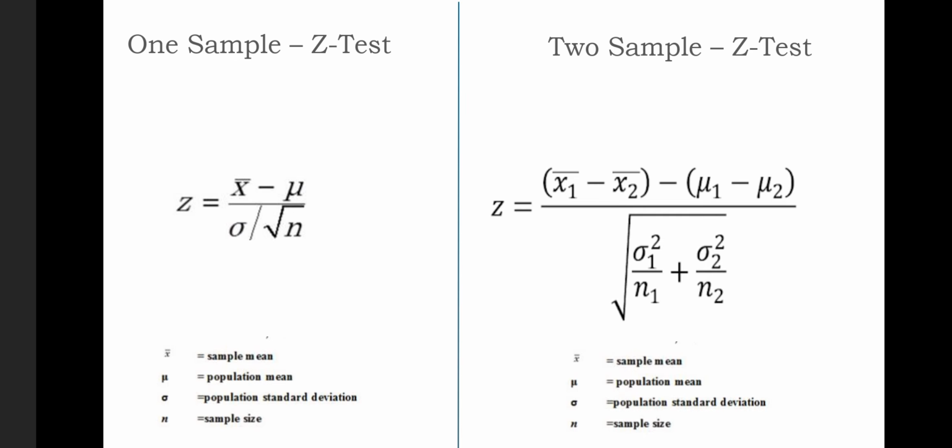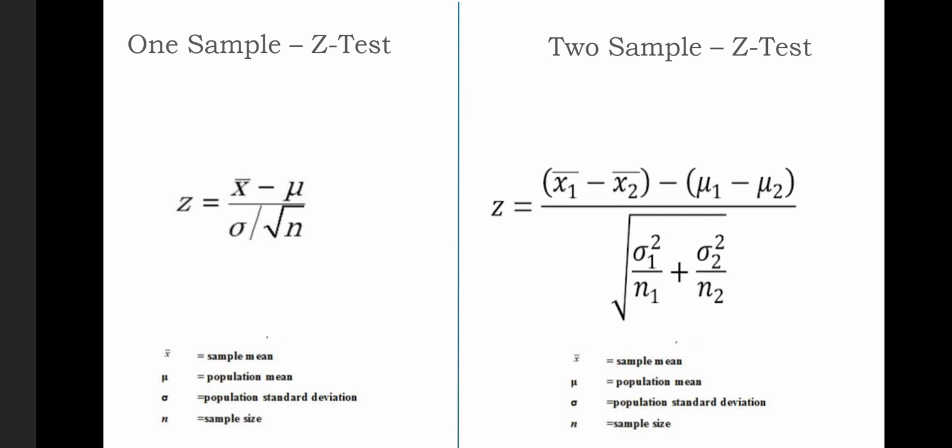Z test is equal to, you can see X bar, right? X bar is the sample mean, it means the city of Astana people's average height, minus the whole Kazakhstan people's average height, divided by sigma, that is the population standard deviation that you must need, and divided by the square root of the number of people you have taken. Either it can be 35, 36. As you know, you cannot take less than 30 to get a good result of this test.